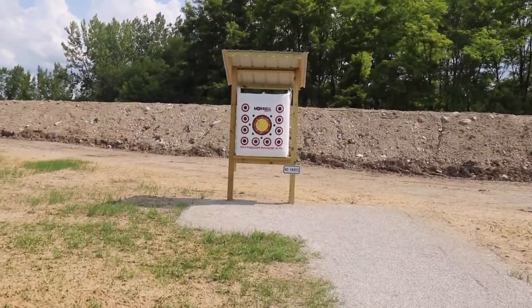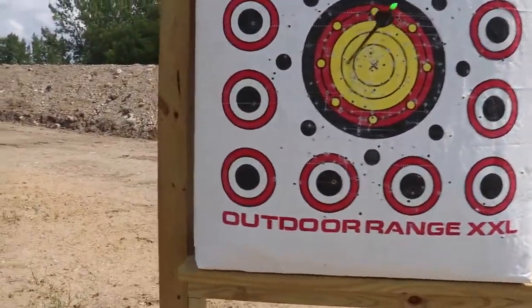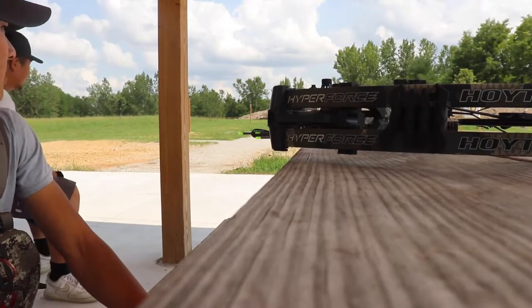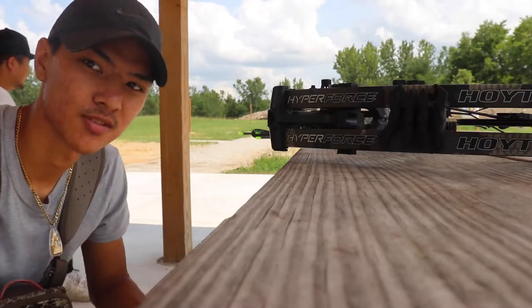40, not too bad. I just got a little left. Look at that, they're all Gucci. We're about to shoot 50 yards. The farthest I usually shoot is 40, so we're about to see. Marvin's gonna shoot too, so we might lose an arrow.